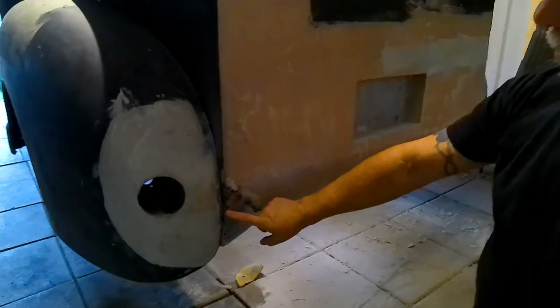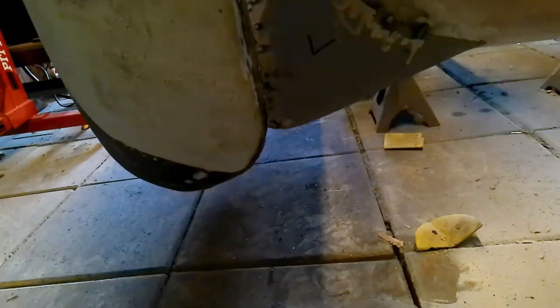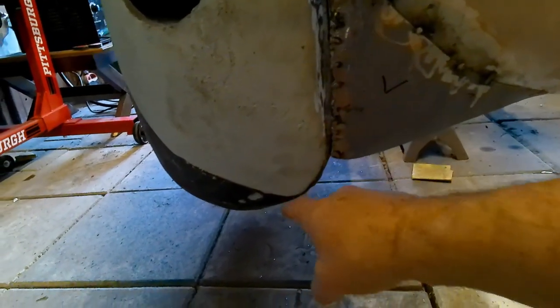Alright, so we left off yesterday stacking these trim plates in. Gotta do that one yet. I think also what we're gonna have to do is maybe put a piece of metal across here to make that a clean transition and just fill that in. So I'll keep working on that.